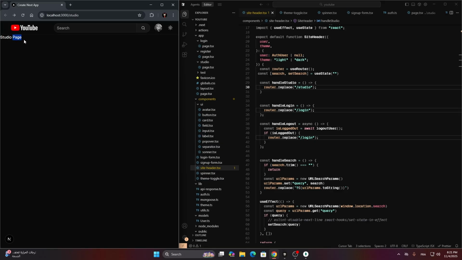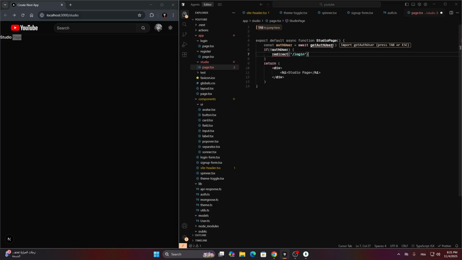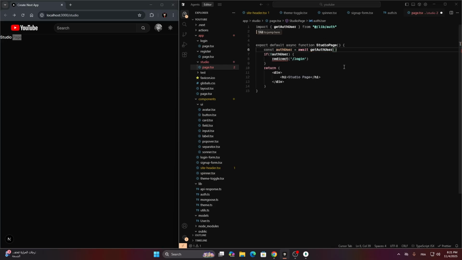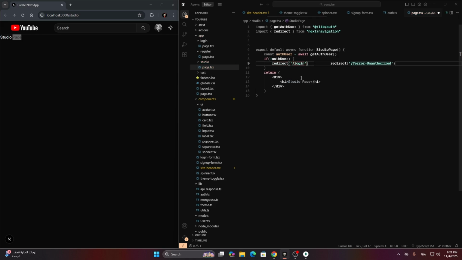Now let's go to this page, Studio. Auth user. If there is no auth user, we redirect to the login page, from next/navigation. Good.